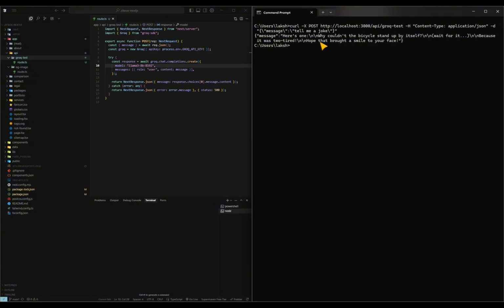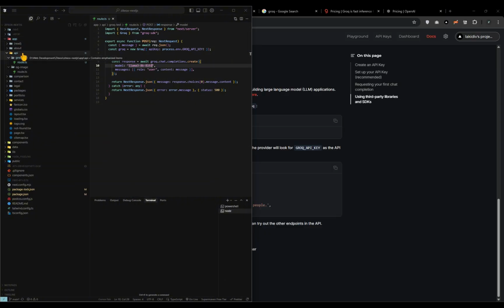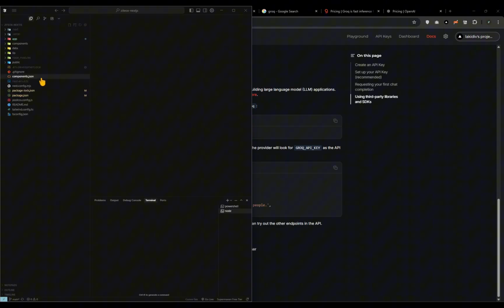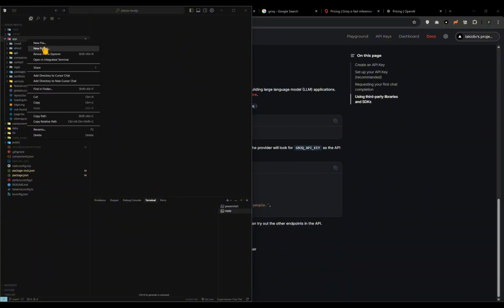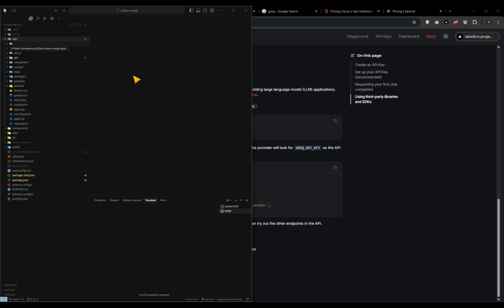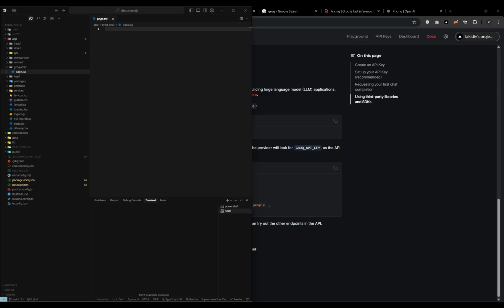Now we can't just use our terminal to contact our AI model, right? Because there is no user interface. So we need to build an interface that we can use, so we can implement it in our website, right? So for now, for testing purposes, I'm creating a quick front end for this. So I made a simple page already. This only has an input field, a submit button, and a little area to show the AI response.